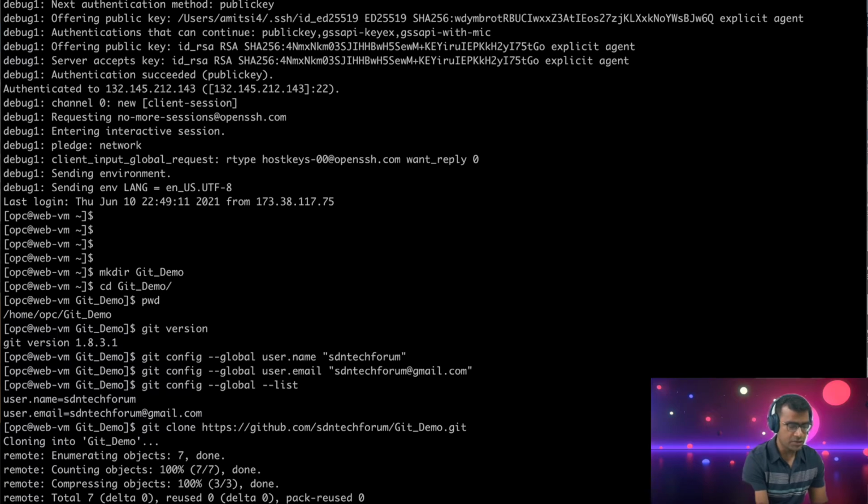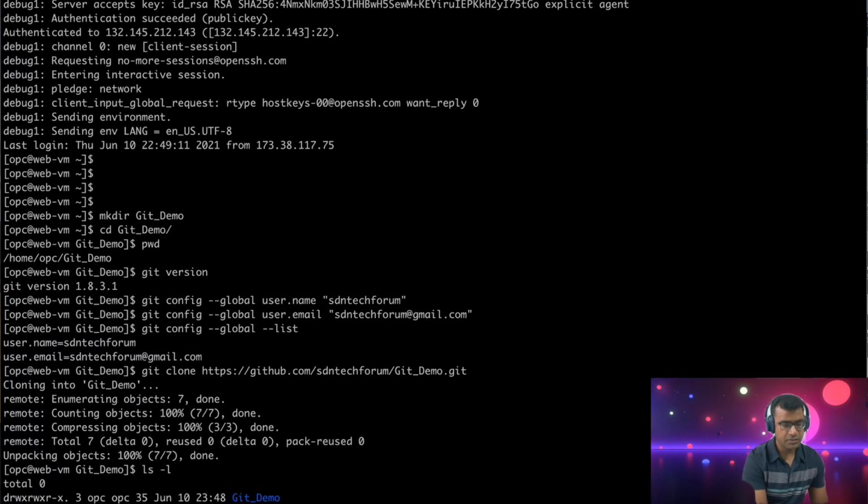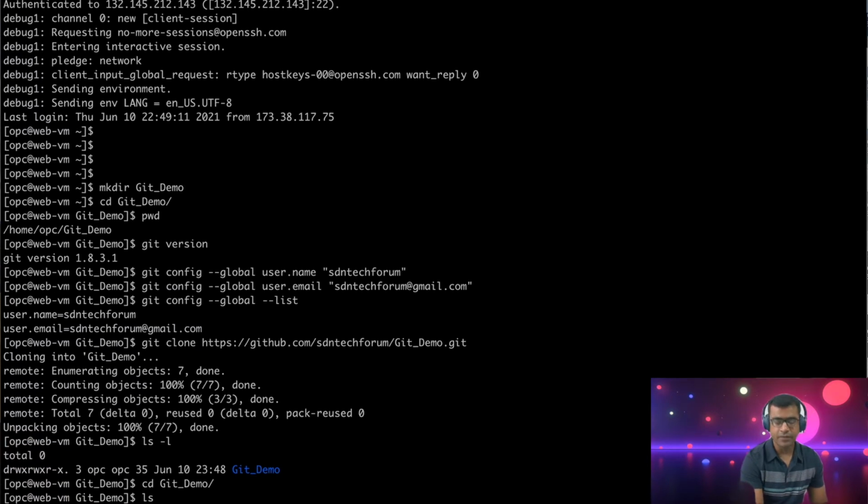And now let's see what I have. So you can see I have the same repo named Git demo available here. If you go to Git demo, ls, just a readme file, ls -al.